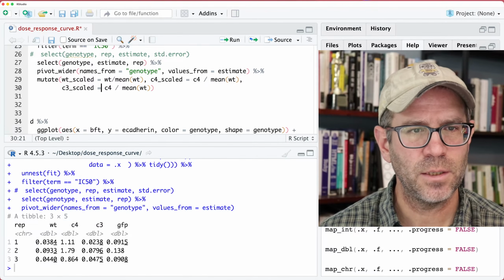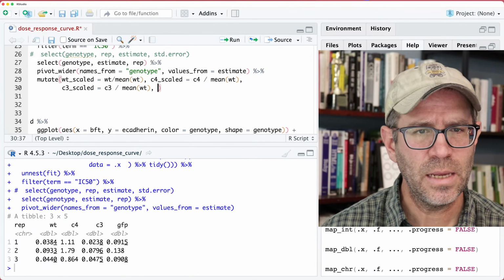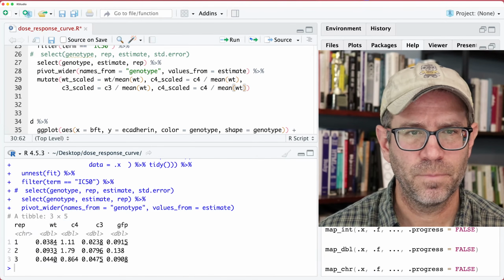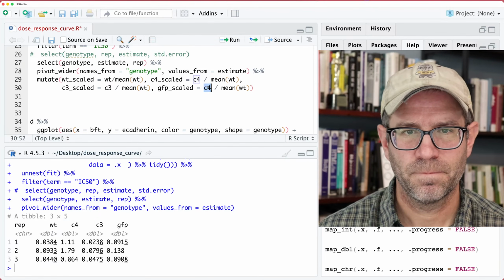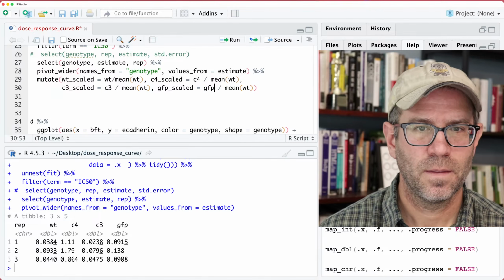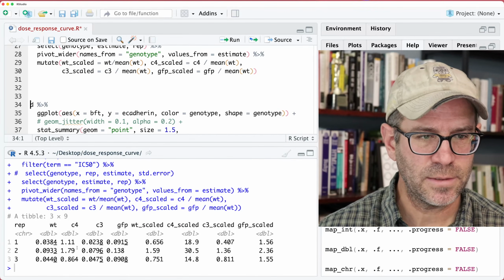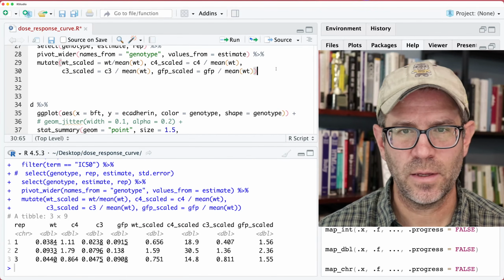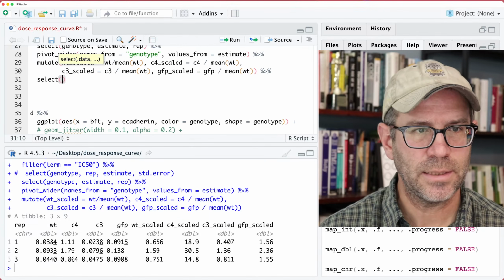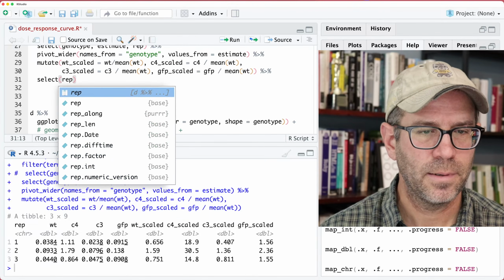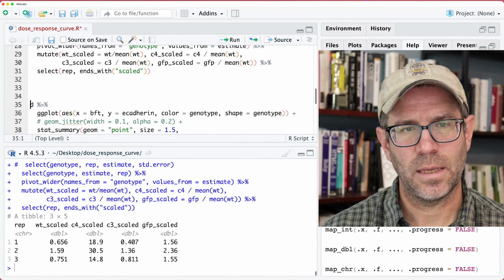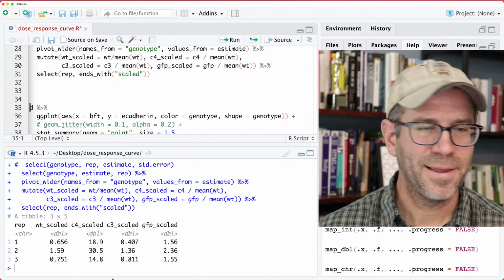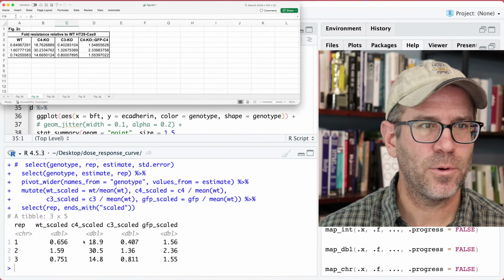So we'll do C3, C3, and then we need to do the GFP. Okay. Cool. And so that gets us these scaled values. And then let's do a select for rep and anything that ends with scaled. Okay. Cool. All right, now let's look at our Excel workbook.